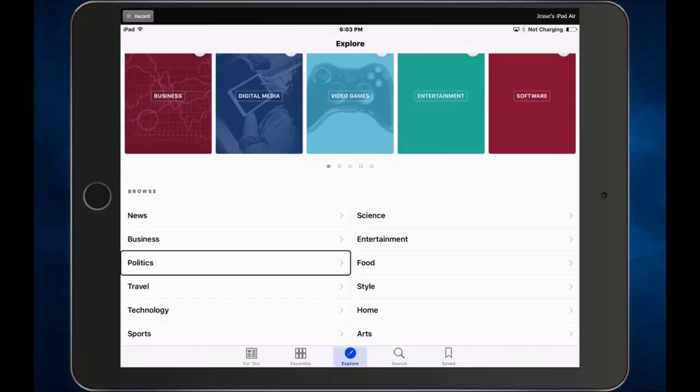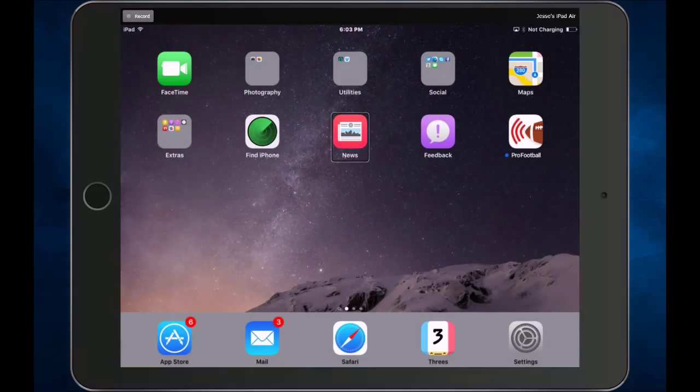And I could see myself using a combination of this and an RSS reader. It really depends, for me, on how Apple does their ads. If stuff does start getting a little bit ad heavy, maybe I will stick to an RSS reader. And if somebody doesn't want to spend a couple dollars on an RSS reader, it's just another nice option out of the box. Because if you have an Apple device, it is a free app under iOS 9, and it will be downloaded for you, or you already have it on the device. So it's just another nice included feature.